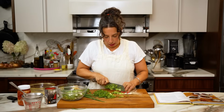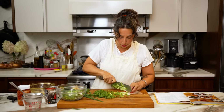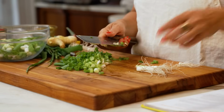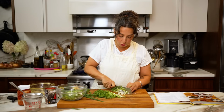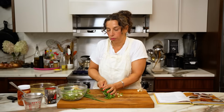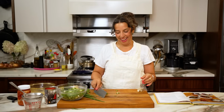I just got my knives sharpened at Corinne. I had a lot of guilt and shame about the fact that my knives weren't sharp, because as a professional or whatever I am, I feel like I should be sharpening my own knives. I know how to do it, and I have a whetstone. It's kind of like answering that email that you never want to answer. I could answer it, but then I just end up looking at it for a really long time and feeling bad about it. And that's what happened with my knives. And then my darling child was like, I'm going to Corinne, Mom. Do you want me to bring your knives in for you and have them sharpen all of them? That's the other thing. I don't trust just any knife sharpener. I'm like, no, my knives are way too special to let anybody sharpen them. So just let them be dull at home.